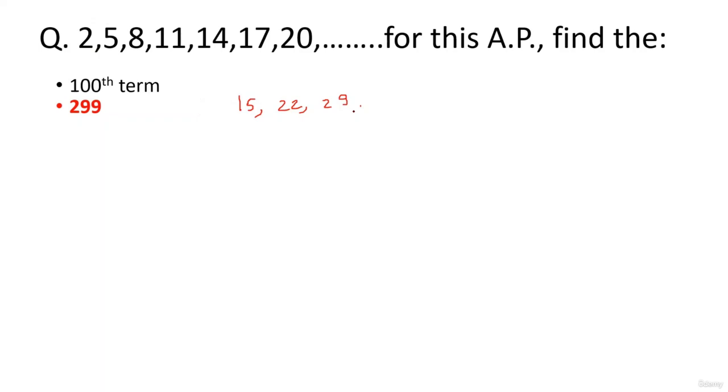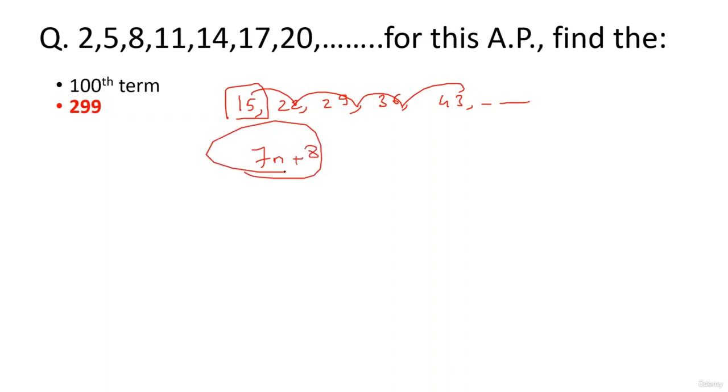Okay, I wanted to find out the nth term ka formula. Fatafat, instantly possible. Right, what do you observe, guys? The common difference here is nothing but 7. Right, so basically 7 का table लिखते हैं, 7n. 7 से ये कितना ज्यादा है, 15, 7 से ये 8 ज्यादा है. So basically the nth term is 7n plus 8. As simple as that.